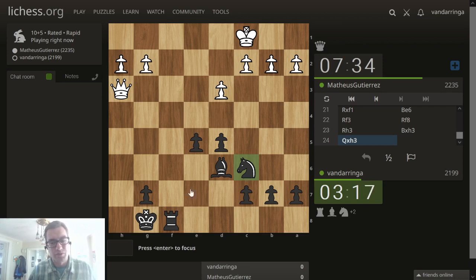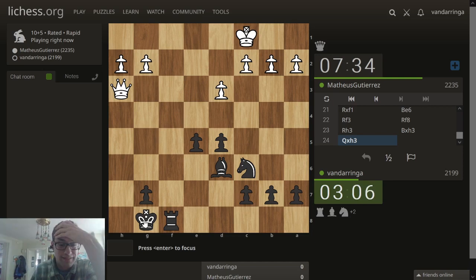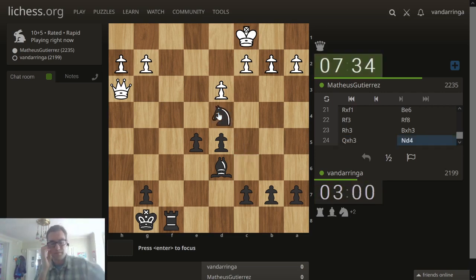Knight here is probably a little more stable. I want to watch out for queen e6 check. Do I want to get my king over to the queen side? No, I think he's got queen. Okay. Yeah, this is good. This is good. If he wants to kick it, I've always got knight here. Knight f5. I mean, the knight on d4 just looks great.